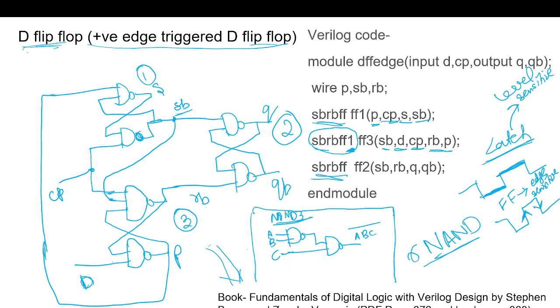Will I get the NAND of A, B, C? Are these 2 NAND gates sufficient to design a 3 input NAND gate? No. Because I will get (A, B) bar, and if I come here, I again get a bar on the whole thing, so I will not get the NAND of A, B, C. So we need to complement this again to get back A and B, and then perform a NAND operation with C, so that we can get the NAND of A, B, C. Okay, so this is our 3 input NAND gate.